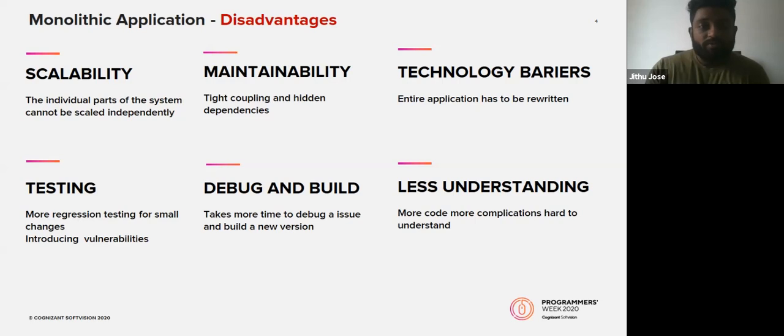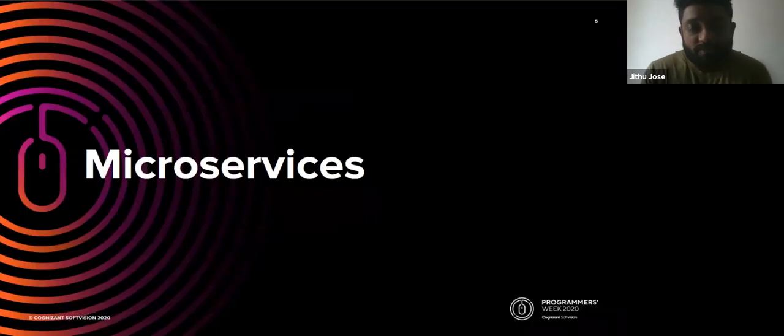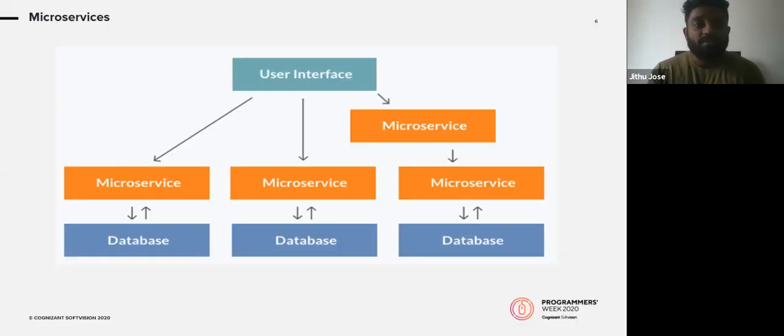To overcome these problems, we can use microservices. As the name suggests, a microservice should be short, and this is the kind of application pattern we follow in the microservices approach. There will be an individual database for each microservice. It's not like the same database communicating with multiple microservices. We can create it that way also, but it is not the recommended way. So there will be a separate database for separate microservices.